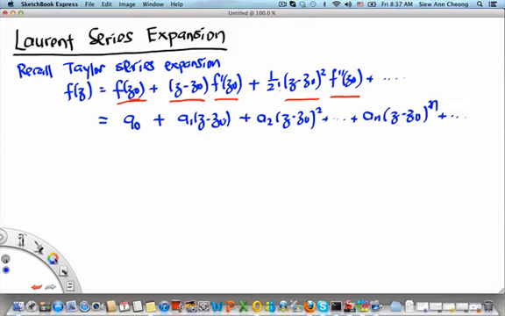Now, if you give me a function of a complex variable f(z), and I know that it has a Taylor Series Expansion about z0, then I know that this function is regular at z0, or we can say that it is analytic at z0.